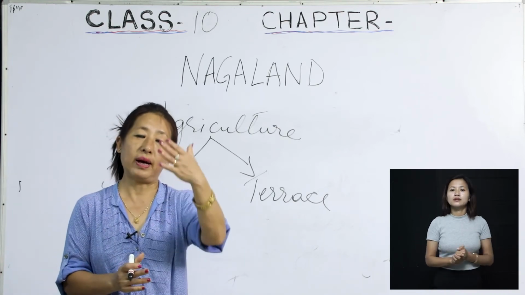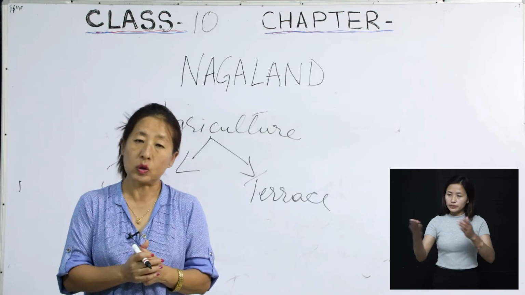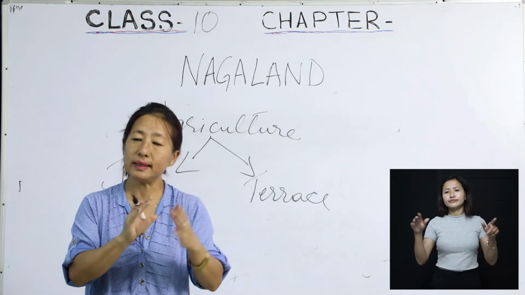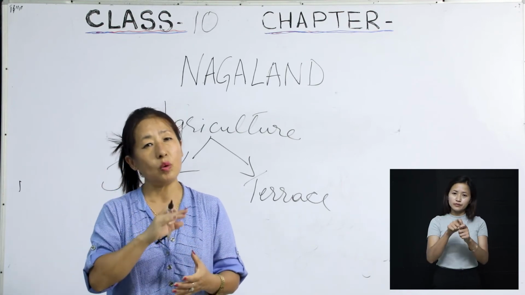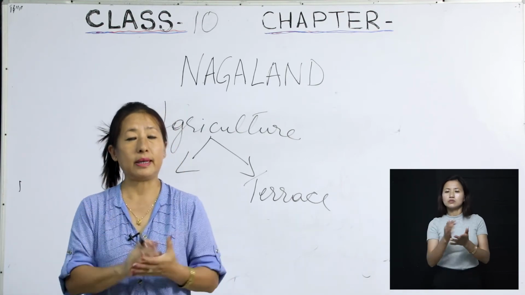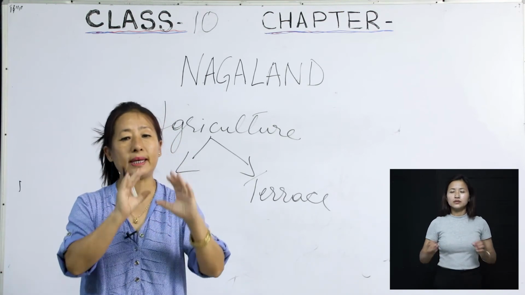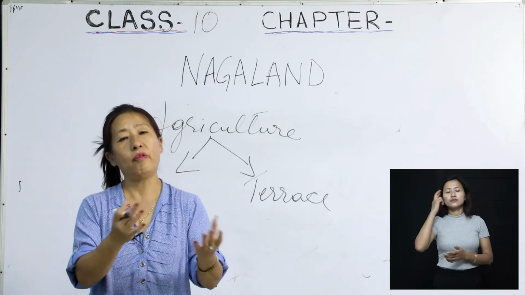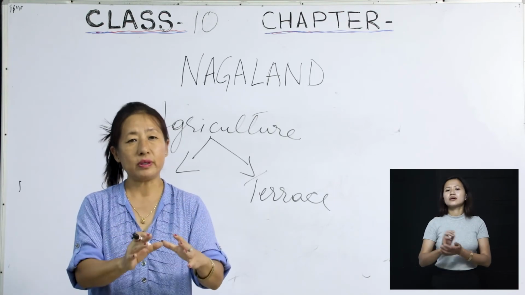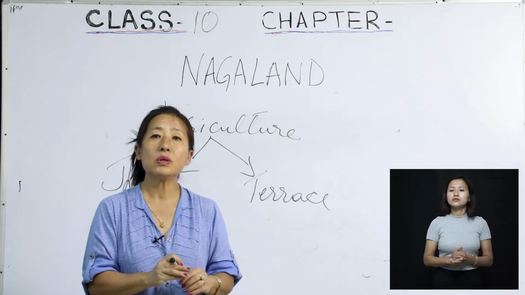They will try to find a suitable place where they can cultivate their crops, okay? So after selecting that site, the farmers will cut down all the trees that are there in that site. The trees will be kept as they are, lying there for some days or for months. The reason why they are kept there is so that they can be dried, okay?